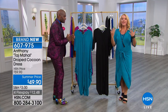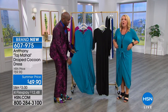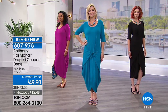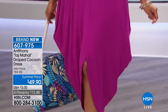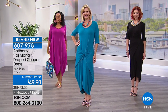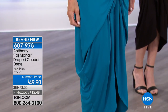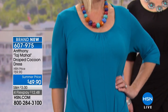All right, we gotta jump into the first item. This was my pick of the show — the minute I put this on, it is probably one of the most feminine, soft, easy, and versatile pieces I've ever seen you design. I love this dress. I love the cocoon style — it's nostalgic. It brings us back to the 70s and 80s, and what makes it really current is the fabric, the use of the viscose. This fabric is dreamy.